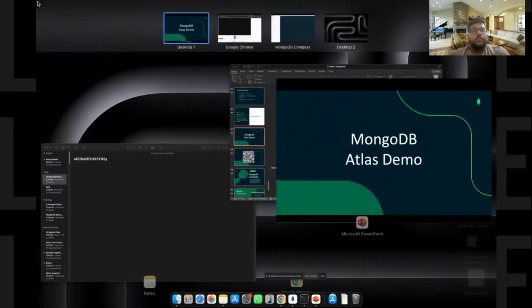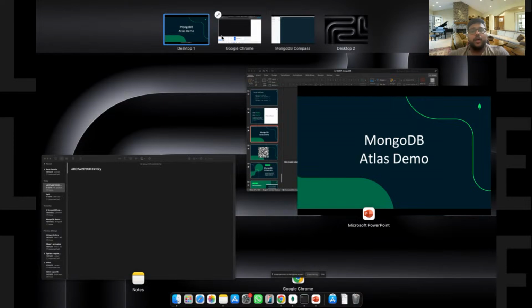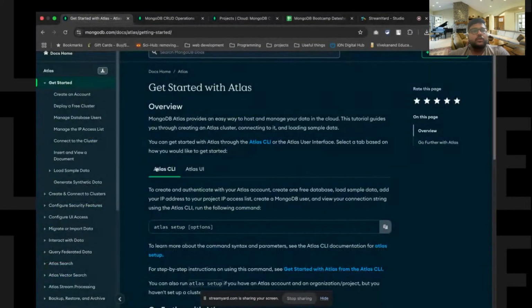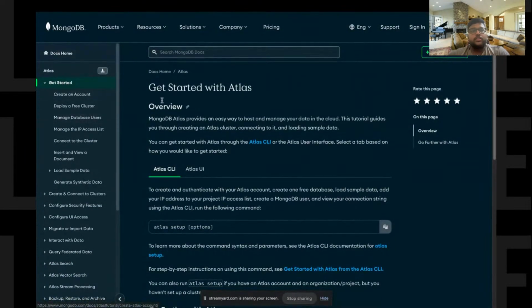So firstly, I'll explain you what is MongoDB Atlas. This is the home page of the MongoDB Atlas documentation. Before we deep dive into it, I'll quickly explain you what Atlas is basically.